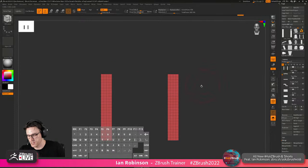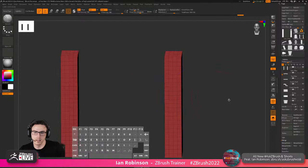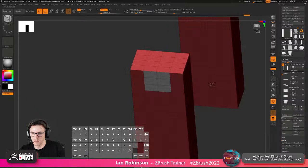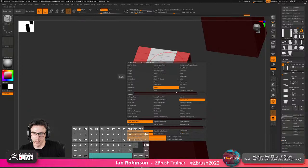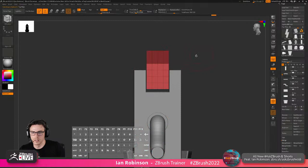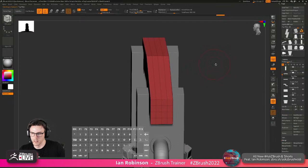Now, what we could do so it looks like this is two separate pieces and not just two pieces that are colliding with each other is come over here and grab these right here up on the top. Hover over the edge, Q mesh, and let's plop that down a little bit. Do that a few times. There we go. That looks pretty cool. And now we can bring this down, still have it collide and touch just a bit on the bottom side.